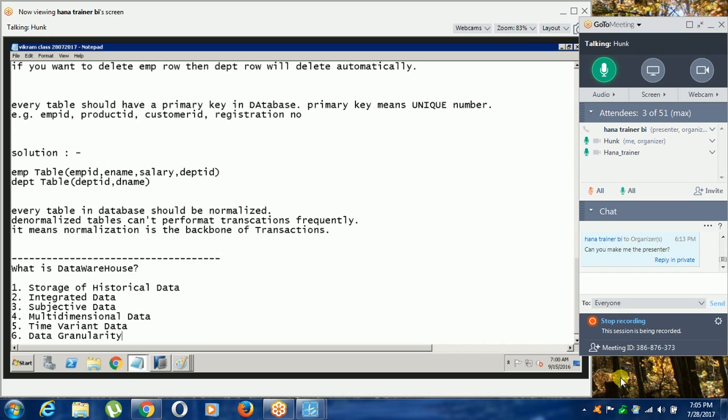All are the same only here. What is granularity, sir? Data granularity or time variant data?